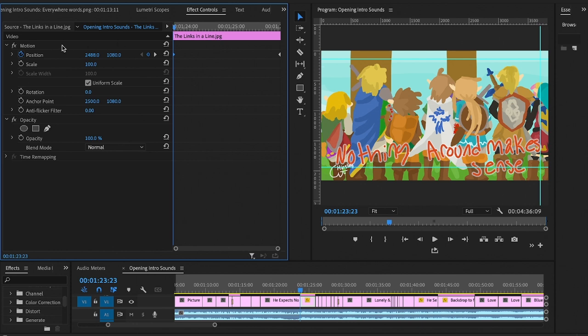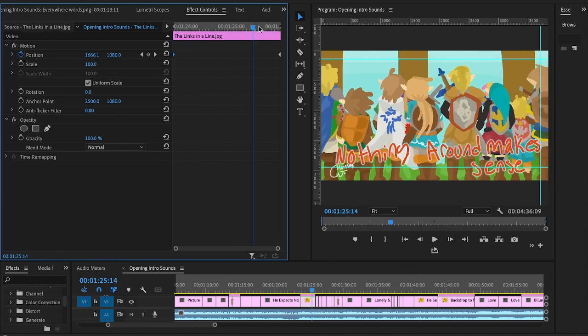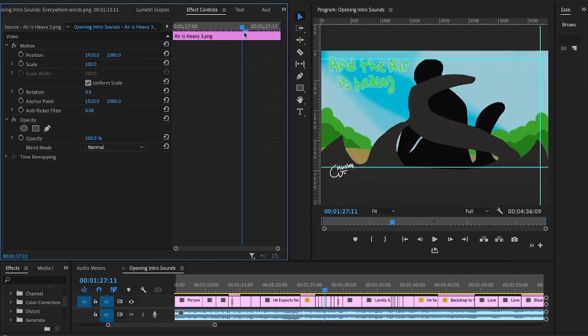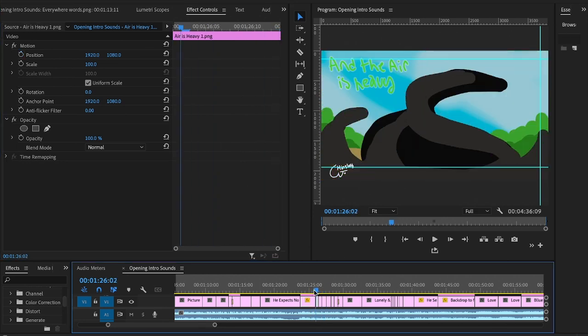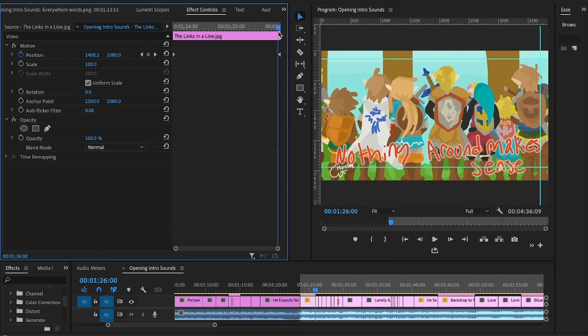I just told it to slowly drag, and it changes this number, which means it's going to go left to right or right to left. So I slowly drag it, and you can see this number changing across the string until it gets to the other point. It starts at point A and moves all the way until it's at point B.